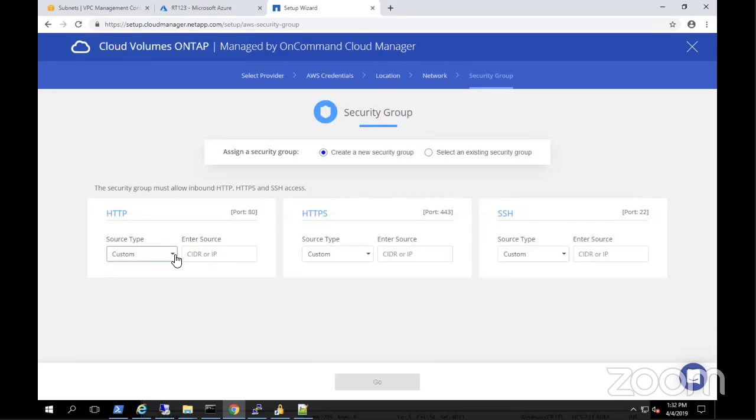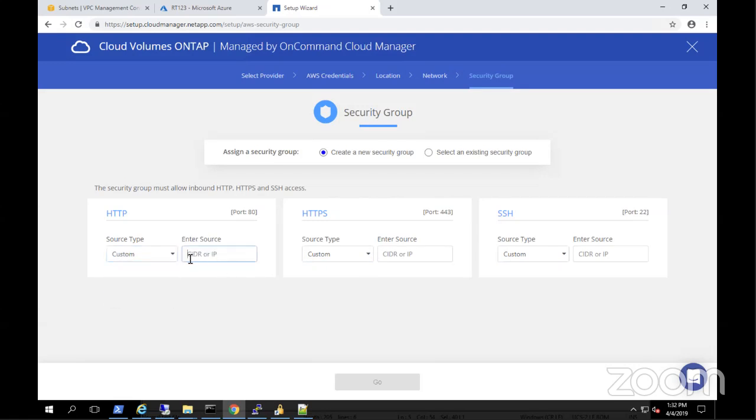And right here, you can define a security group. This is kind of a firewall associated directly with the instance that we're creating. At this point, you can say, hey, from anywhere you can connect to this specific port. In this case, we're using HTTP, HTTPS and SSH. We don't want to open up for everybody.